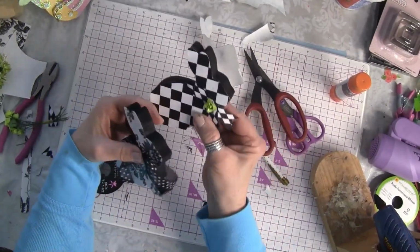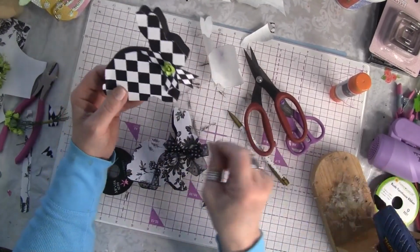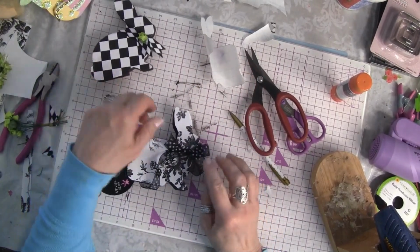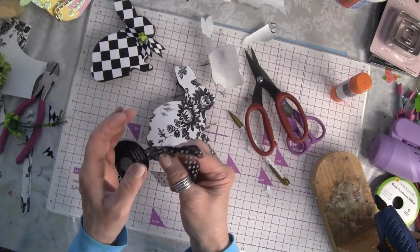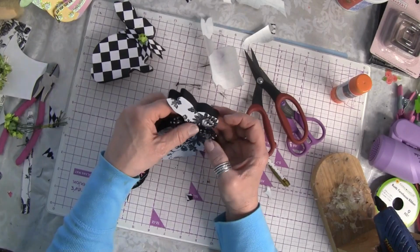Okay, for this guy, I just put a little bit of ribbon, like a tie almost, and just one little flower. And for this one, I'm just tying a little bit of the black with the white polka dots. I'm just going to put that here on her.